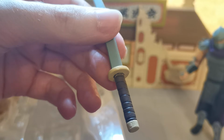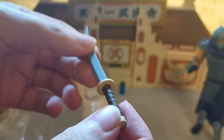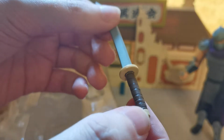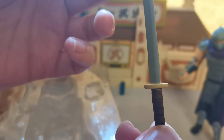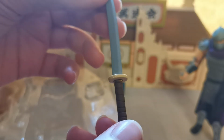So of course the sword is a lot more detailed than what we had with the best action figures, which is to be expected because this is a much more expensive figure. It's got a lot more detail. It's got the black lines down the taping of it as well. Of course we've got the hilt, the little bit at the bottom, all nicely coloured. So I just realised that I've cut my finger from opening one of these packages. I don't know which one it was, but it happened.